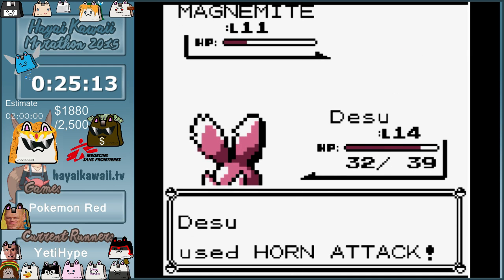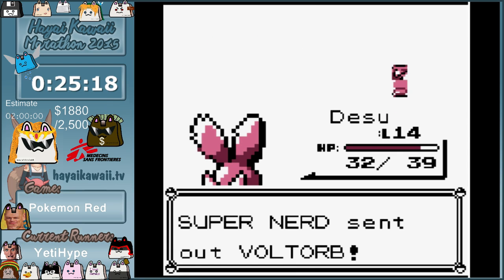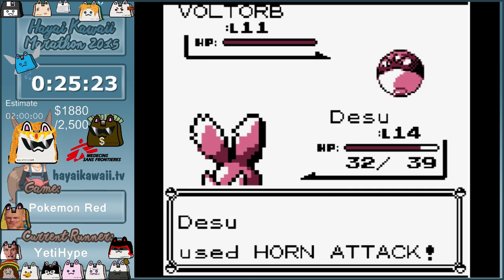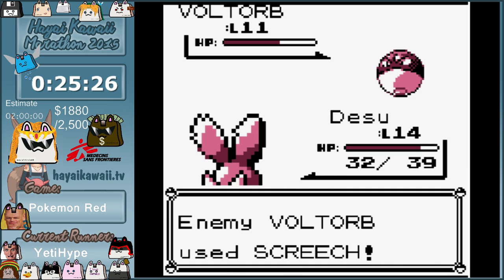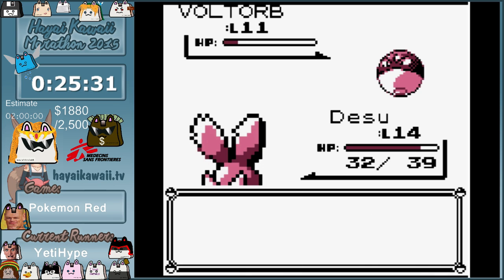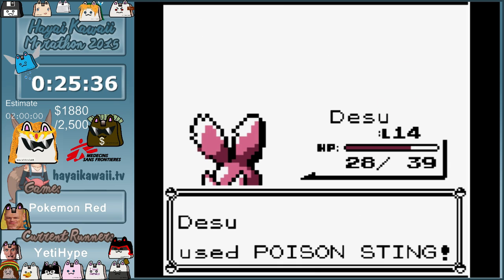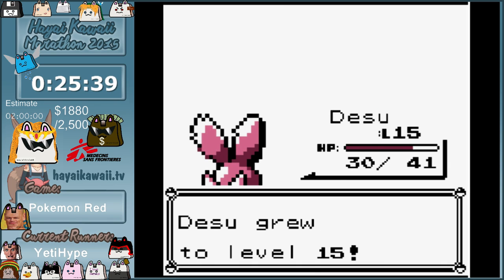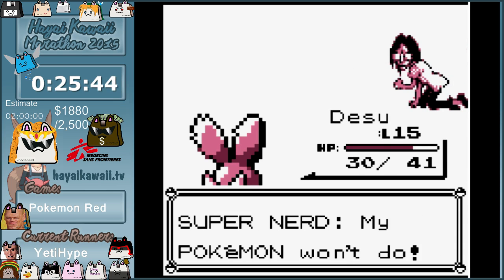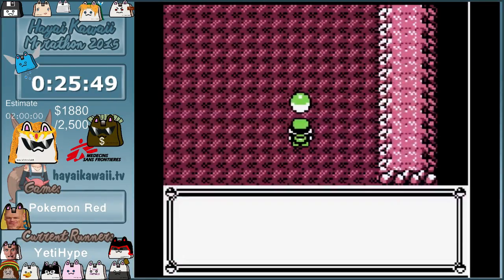So in Generation 1, Magnemites are just electric Pokemon. Steel was not yet invented. It was a simpler time. Thankfully, Desu is swole as all get out. So these Magnemites and Voltorbs are no problem for us. Gave that nerd the business.